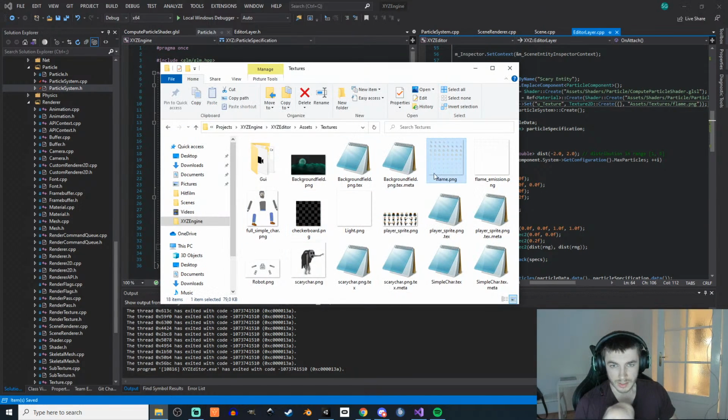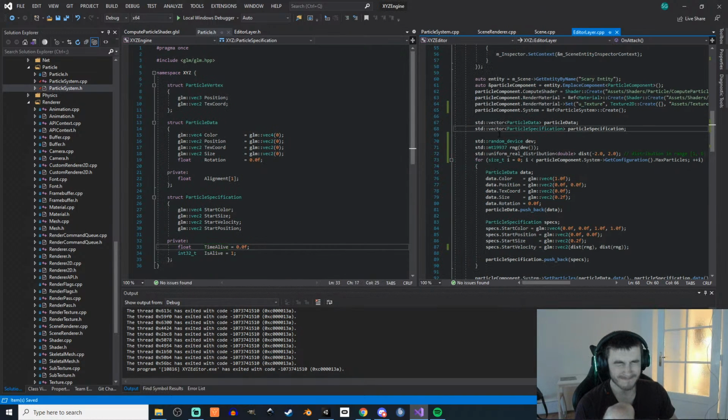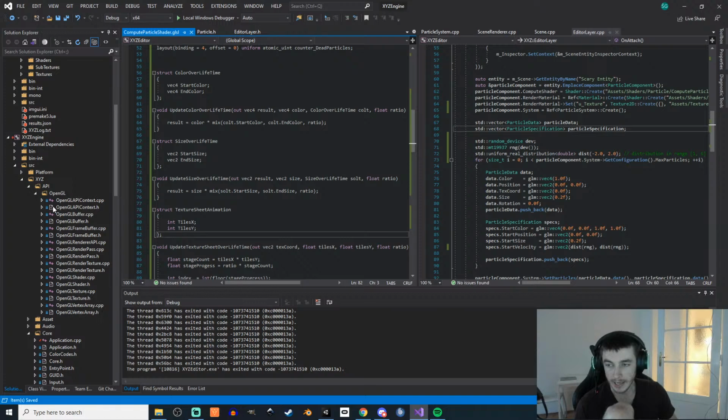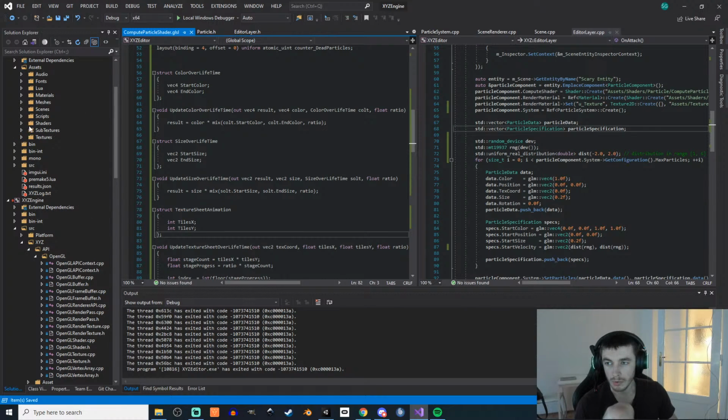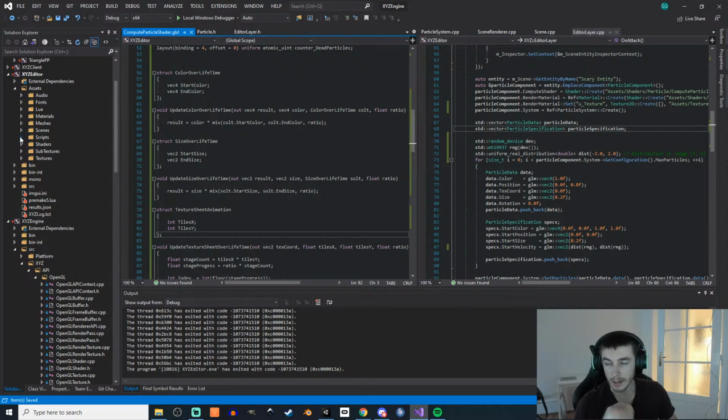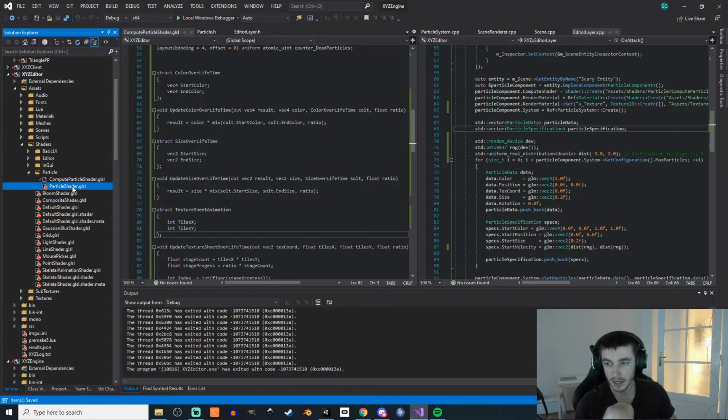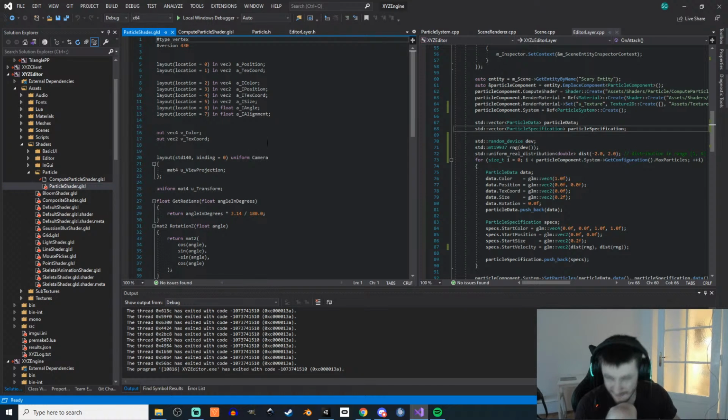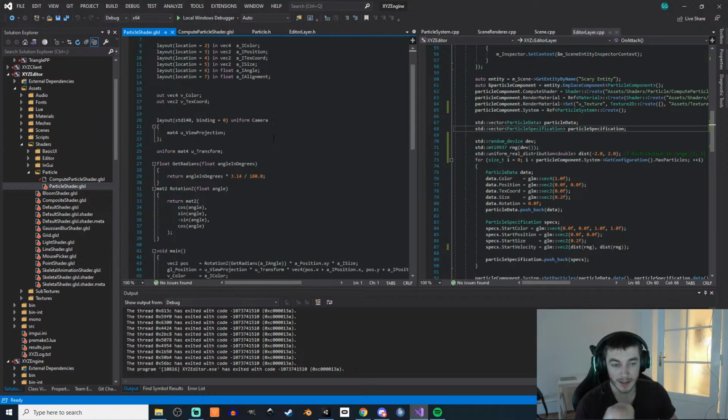Where are you, my Mr. Texture? Yes, it's flame PNG. I want that. And now I have to go again to my shaders and particle shader.